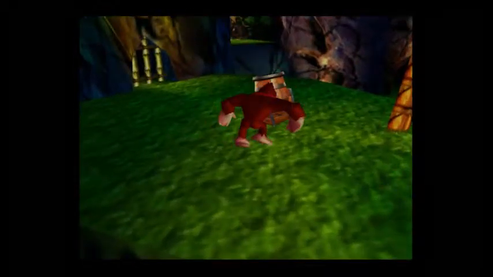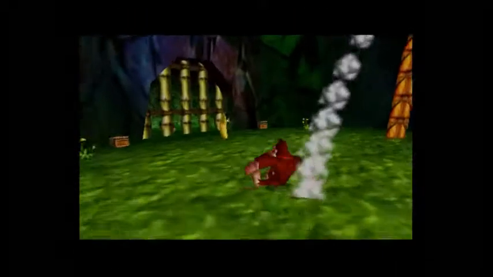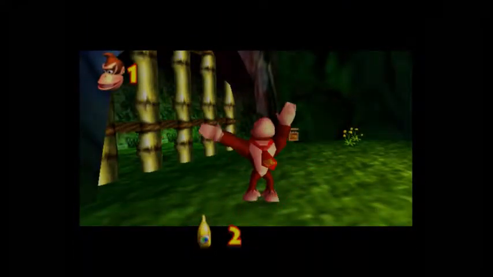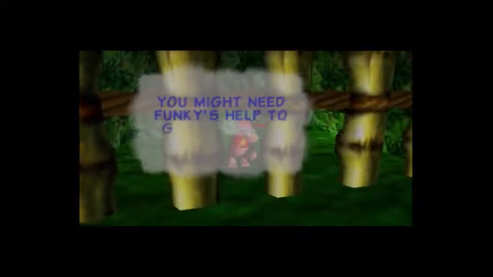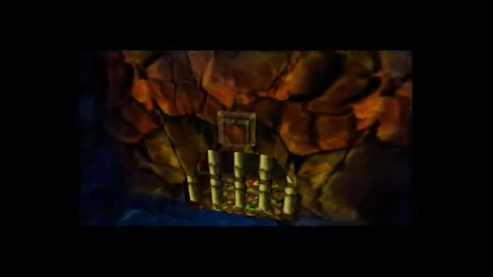Anyway, it's time to finally rescue Diddy. So Diddy is right up here. And we have our first golden banana of the area. And we have 2 in total. You might need Funky's help to get me out of here.